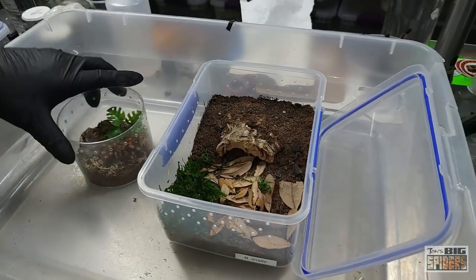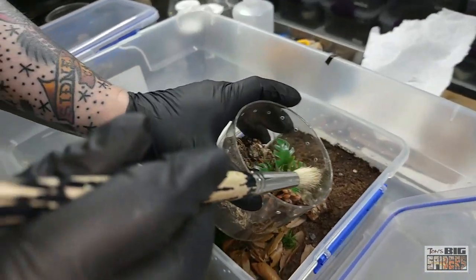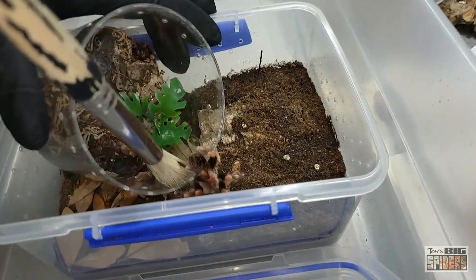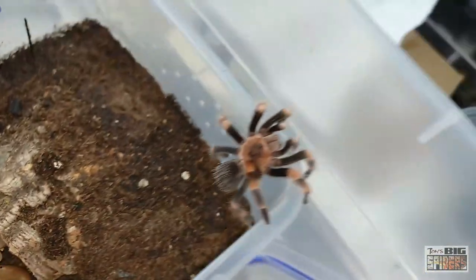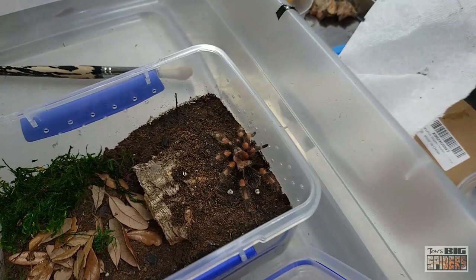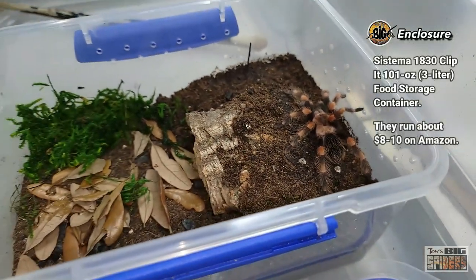So let's go ahead and try to put it in here without her skittering out. There we go. Yeah, there's the hairs. And then I'll tell you what I got in here. Hopefully if she comes out, I'll be able to wrangle her. Yeah, oh, no, that's not on the agenda. There we go. So the container is a Sistema 1830 Clip-It food storage container.